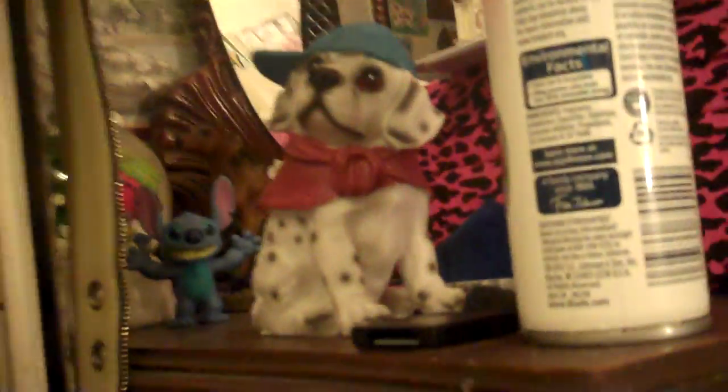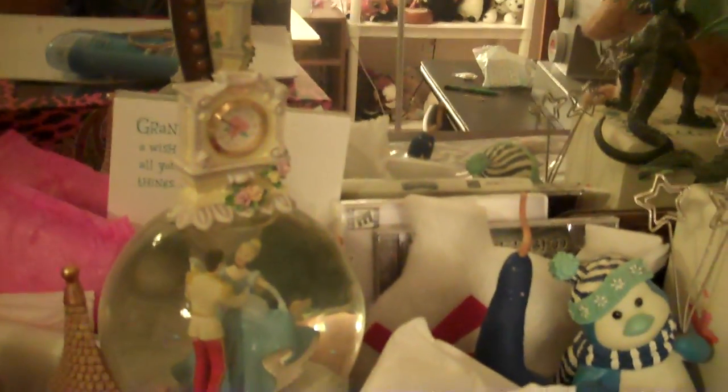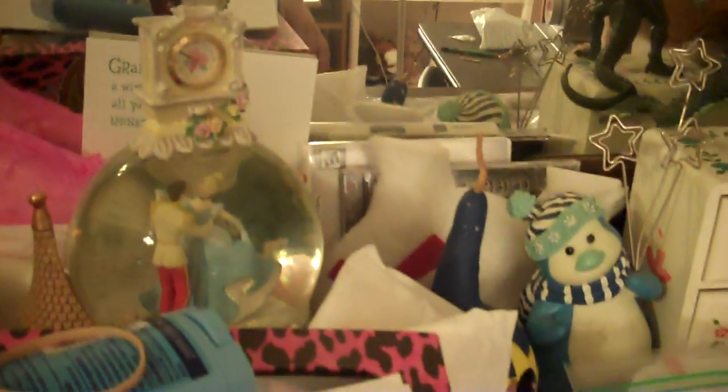Collie plushie and a little clownfish plush. Got my Perry drawstring bag with my Gotta Catch Em All game system holder. A little Dalmatian I gotta give to my dad soon. Stitch in the background. Another snow globe — this is another one I owned for a long time. I really used to like this film a lot. But now I just like it, but not that much. But I still keep the snow globe.